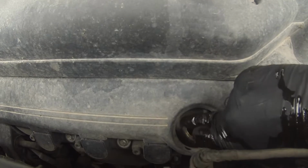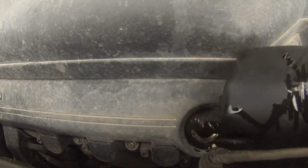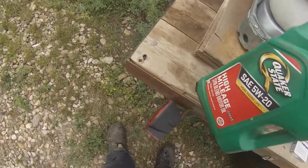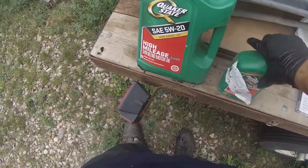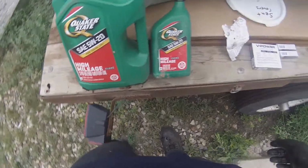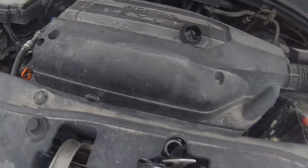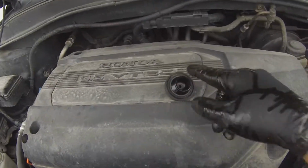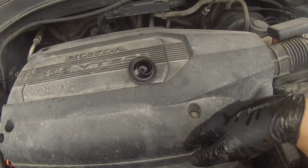You're able to add the oil, which you'll add right here. It calls for 5.7 quarts. So I have five in there, and then another one, high mileage, because this definitely has high mileage. And then once you're done with that, put the cap back on, and then I'll start on the air filter.